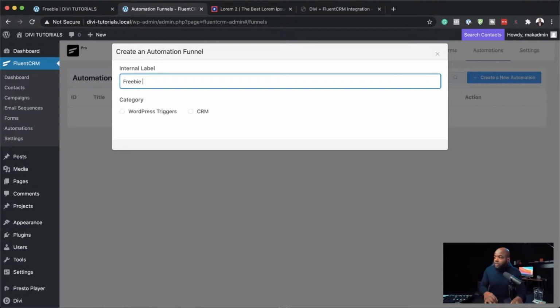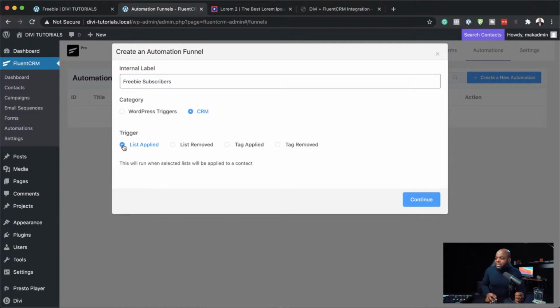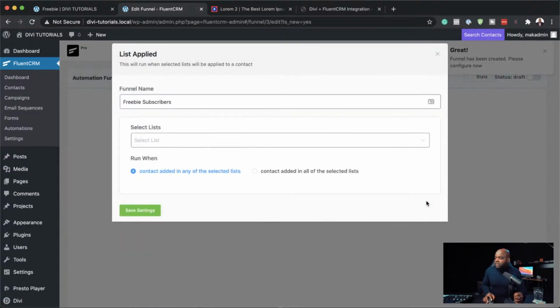So, freebie subscribers. How about that? This time, because we are using the tags or the CRM, we're going to come over here. We want that when people are added to a specific list, then this automation runs. So I'm going to click here on continue.